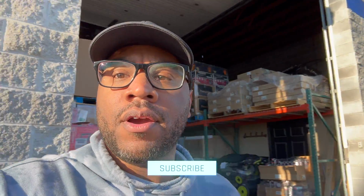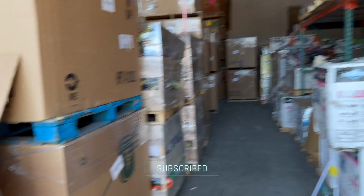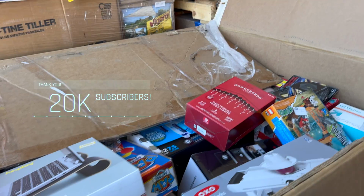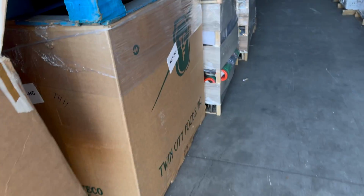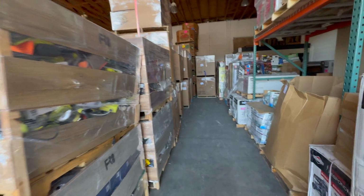Today I'm at my friends at Bargain Spot LLC, and we are looking at some of these pallets. Let's see what we can find. They did have some of these. This is actually one of the ones I got, which is the Target high piece count. It's got a bunch of small items, so you know it's gonna stress me out, because I get stressed out, but they had tons of them this time. So we're gonna see how the first one is and possibly come back and get another one.